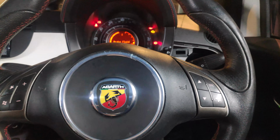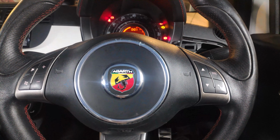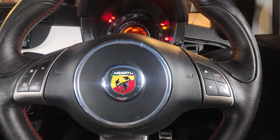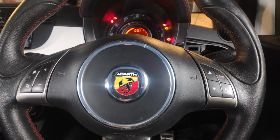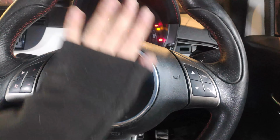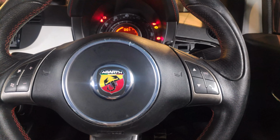All flippery floppery aside, that airbag was a really nice surprise, actually, because I reached out on the UK Abarth Owners Club type Facebooky group, and I'll be honest, I'm finding that they're turning out to be a really nice bunch of people. They all seem to be looking out for each other, and I've had a number of positive things.